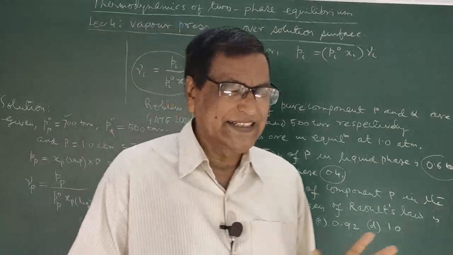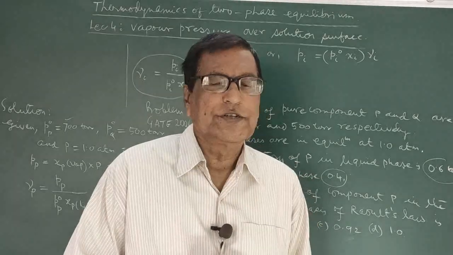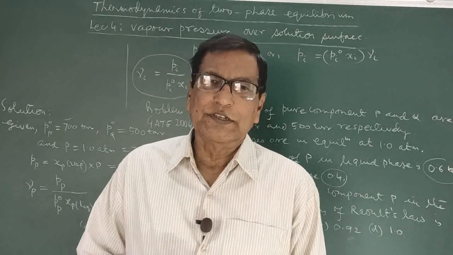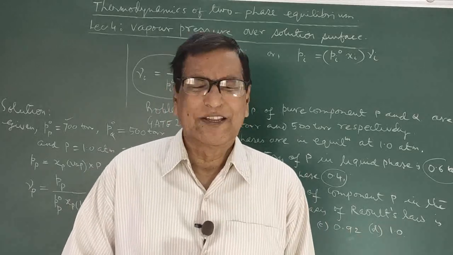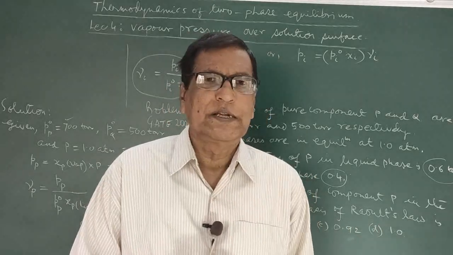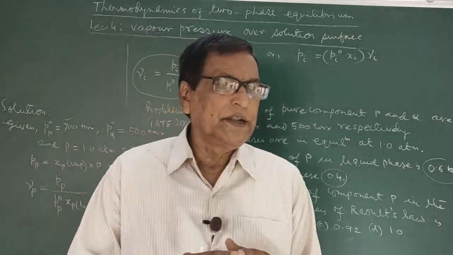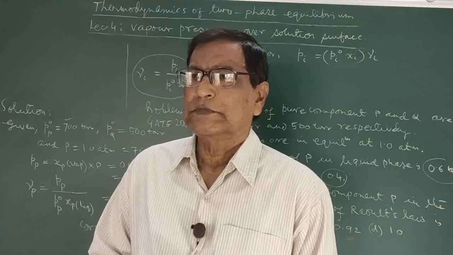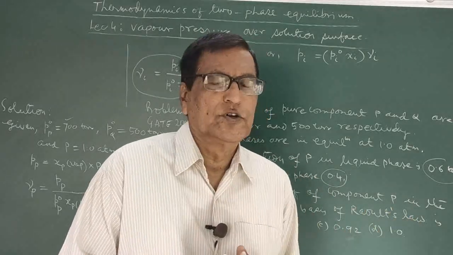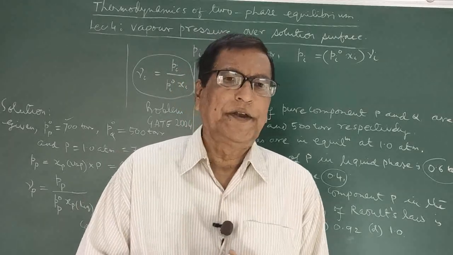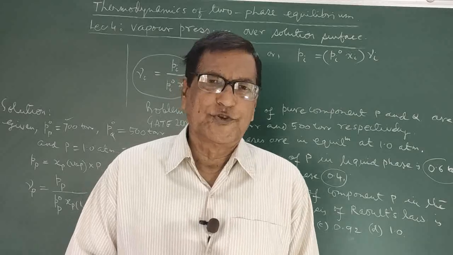This is an example of how the activity coefficient of a solution could be determined by using vapor pressure. Of course, there are many methods to determine the activity coefficient of any component in these solutions. Now, in my next class, I will try to describe Henry's law, which is also very important and has a greater link with Raoult's law. Thank you all.